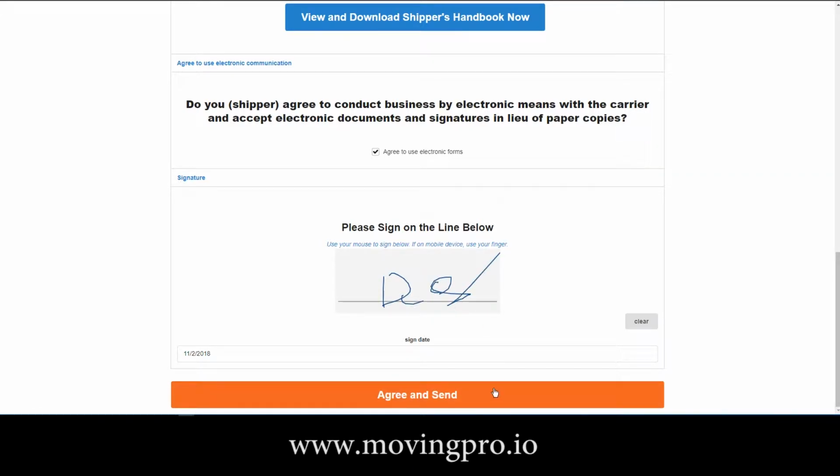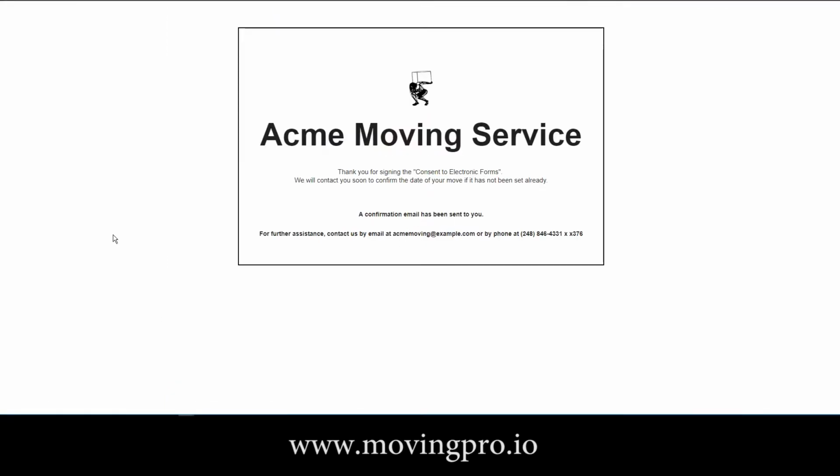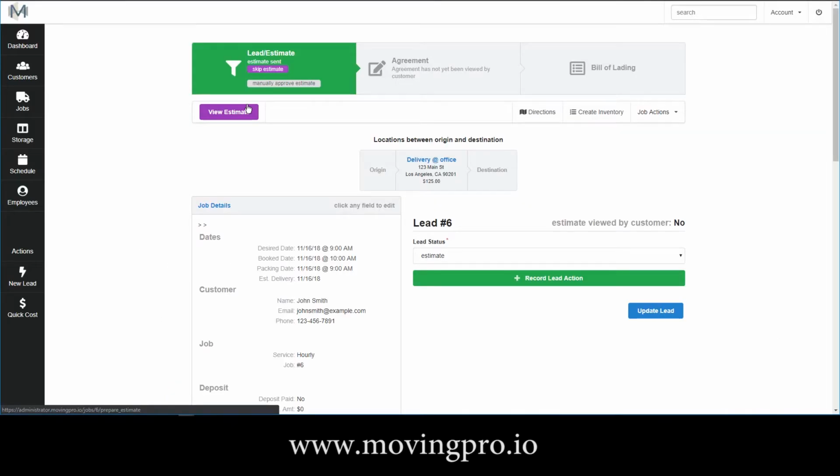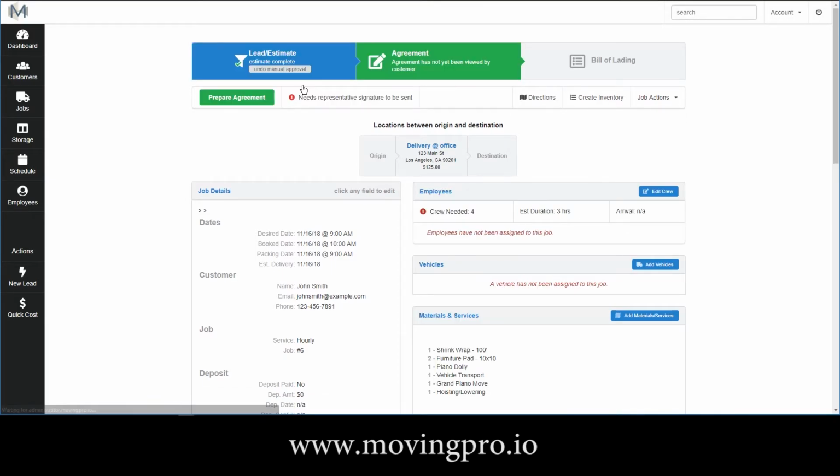If you have uploaded an electronic pamphlet to distribute to your customers, MovingPro will automatically send it to them once they have signed the document. You can upload your own pamphlet in Settings as a PDF or Microsoft Word file. Once the customer signs and saves, the system is updated. You can also approve the estimate manually. Now you can move on to Phase 2 of the job, the agreement. Thanks to MovingPro's powerful job management tools, an estimate is finished, beginning to end, in seconds.